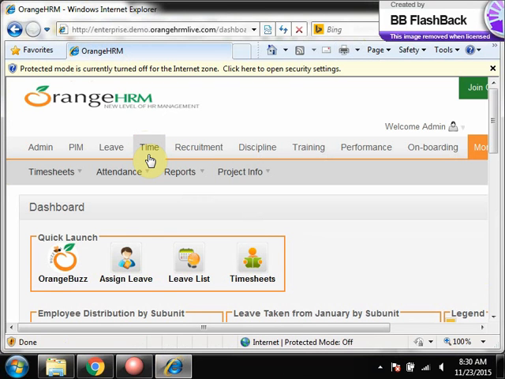And similarly, you can take any of the objects, like training, performance, or onboarding, but those links we may not be able to take here. The reason is that those links change depending on the user who logs in. For some users, we will not have leave, PIM, or time.